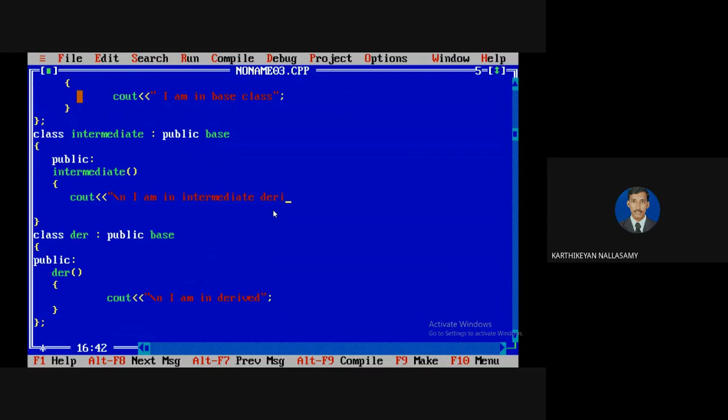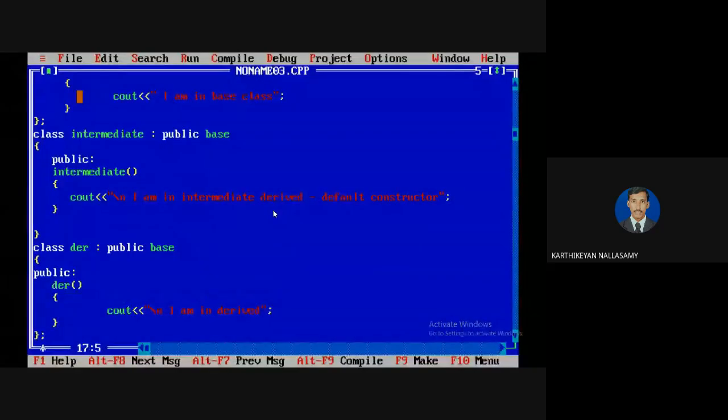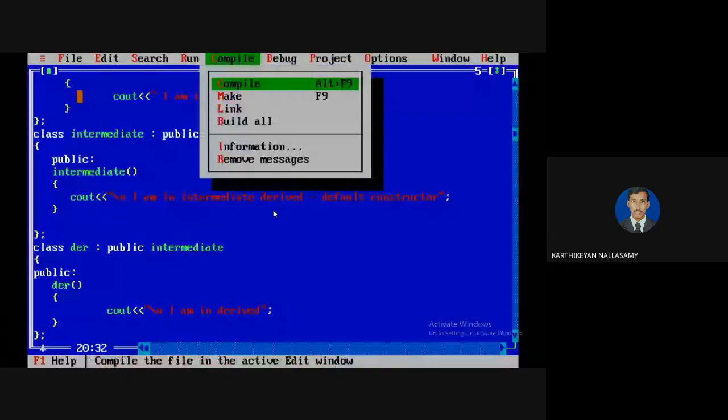The derived class is now derived from intermediate, and it is a default constructor. The hierarchy is created. I compile it, and there are no errors.